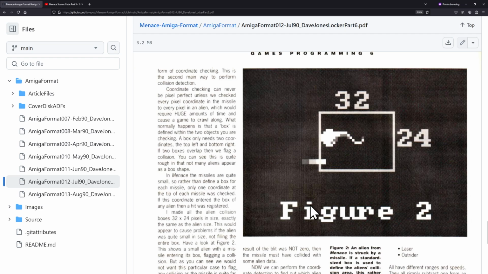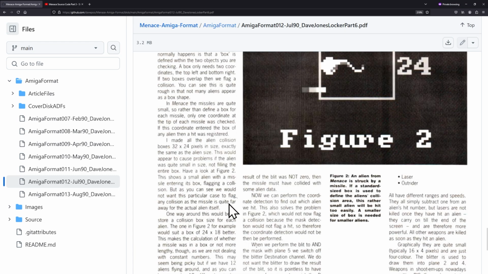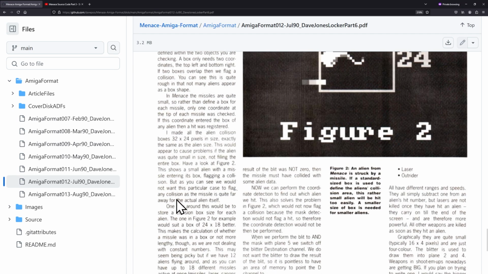Have a look at figure 2. Figure 2, it says it there. This is done in DPaint, isn't it? This shows a small alien with a missile entering the box, flagging a collision. But as you see, it would not want this particular case to flag, which is what I just said, actually. Any collision as the missile, we would not want to flag any collision as the missile is quite far away from the actual alien itself. That's what I just said. I just preempted the article there, didn't I?